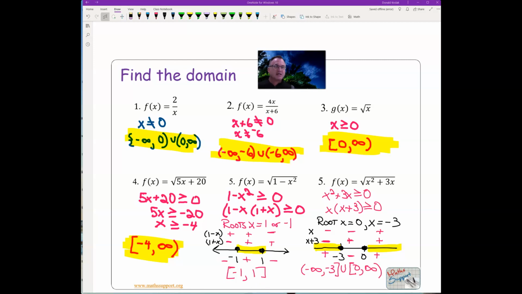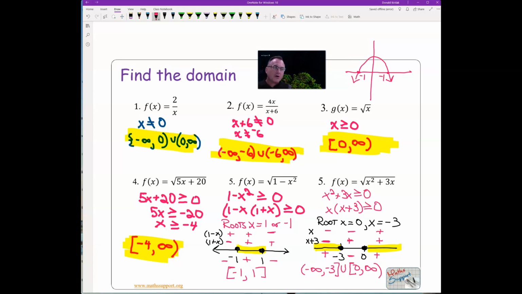Now the next two are like what we did yesterday, where we had non-linear equations. So 1 minus x squared is a parabola. In order to solve this, you had to solve a quadratic inequality, which you can do by either graphing or by using a sign chart. If we graph that equation, 1 minus x squared, it would have looked something like this. And where it crosses is at -1 and 1.